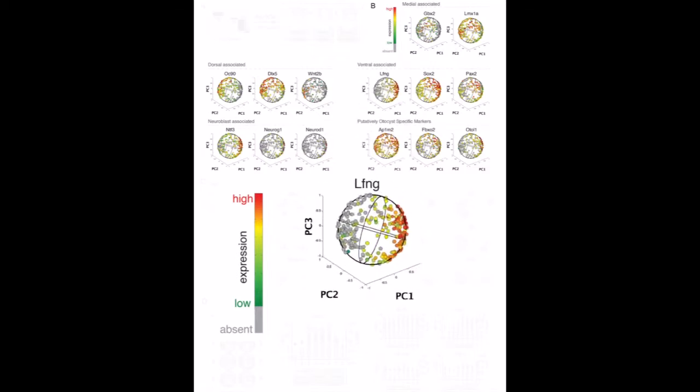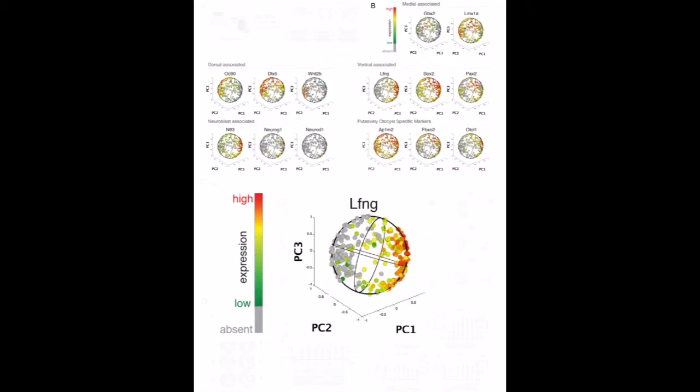In panel B, we visualized expression levels of select genes for every cell. As indicated by the color bar, cells in red show high expression, yellow shows medium expression, and green represents low expression. Cells in gray do not express the gene. As a representative marker, expression of lunatic fringe is shown and demonstrates that almost all cells located on the right side of the sphere, which corresponds to the ventral domain, are positive for this marker and express it at high levels. Panel C and D introduce two different quantitation methods.